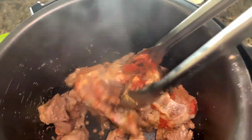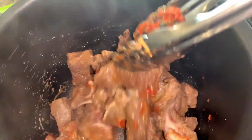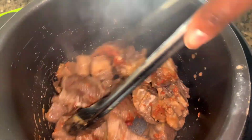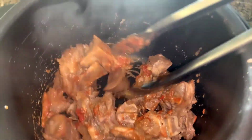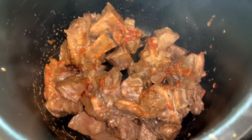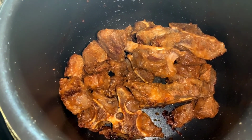I'm adding tomato paste so my soup can have some color. So I'm going to allow this to cook for the next 15 minutes, and then I'll show you guys the next step. All right, so my beef is done browning and stir.